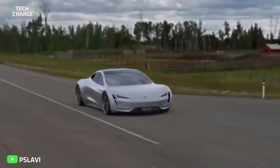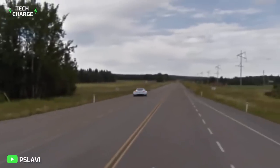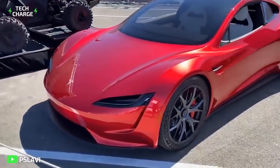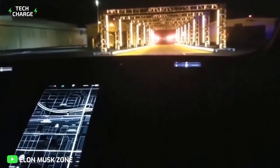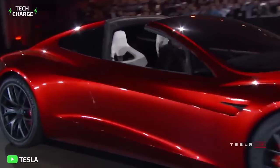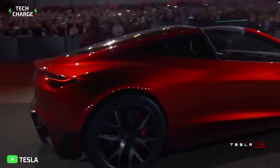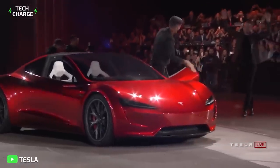Musk admits this hovering technology may not be feasible right now, so Tesla is making the car ultra-fast using the same thrusters. The thrusters would supply three tons of thrust — enough to take the roadster from zero to 100 kilometers per hour in just 1.1 seconds, easily making it Tesla's fastest car. This thruster option would only be available with the SpaceX package. The regular Tesla Roadster is still impressive on its own, achieving zero to 100 kilometers per hour in 1.9 seconds.